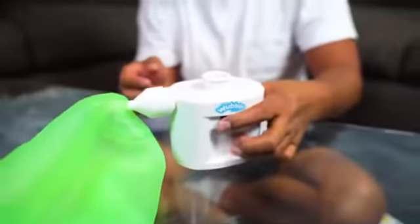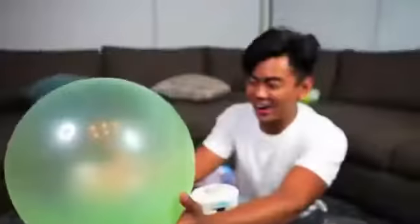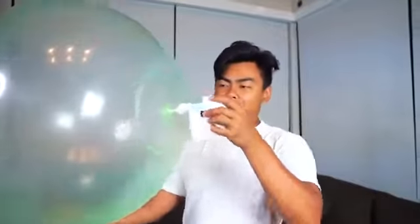Once it's inserted, just turn it on just like this. Whoa! Let's see how big this Wubble Bubble gets - it's still going! Hey, later on in this video I'm just gonna let it go until it pops, but for now let's just play with it. It's still going, this is pretty dope!